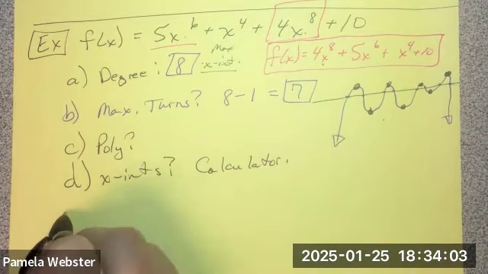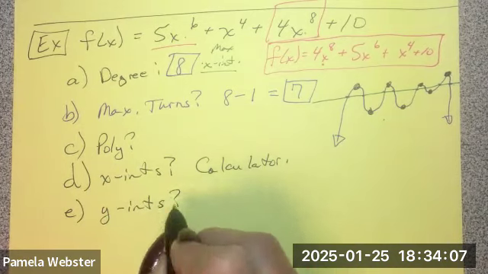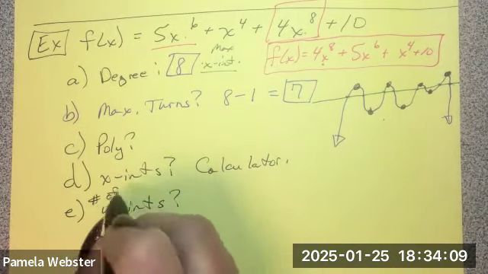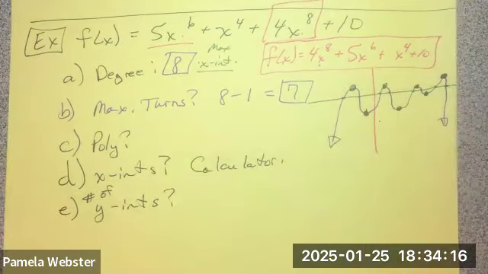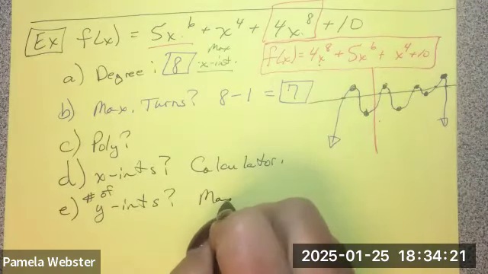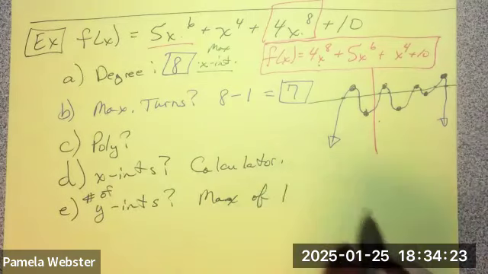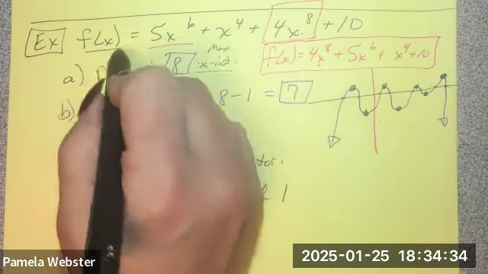And then real quickly, an interesting notation, y-intercepts. Let's just say the number of y-intercepts. How many y-intercepts? Like if the y-axis was right there. There should only be a maximum of 1, right? Now, it doesn't have to cross the y-axis. Graphs don't have to cross the y-axis. But if they do, and they're a function, there's only going to be 1. And this guy says he's a function.